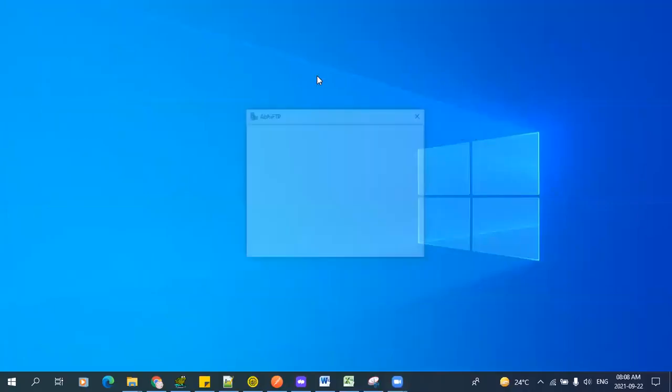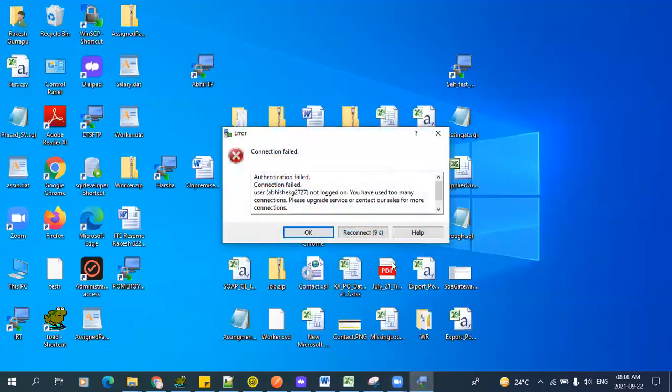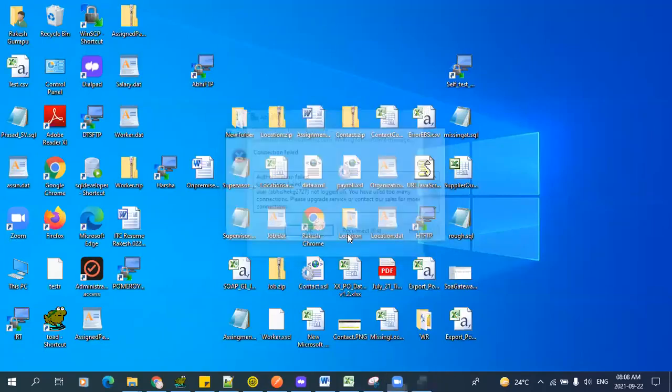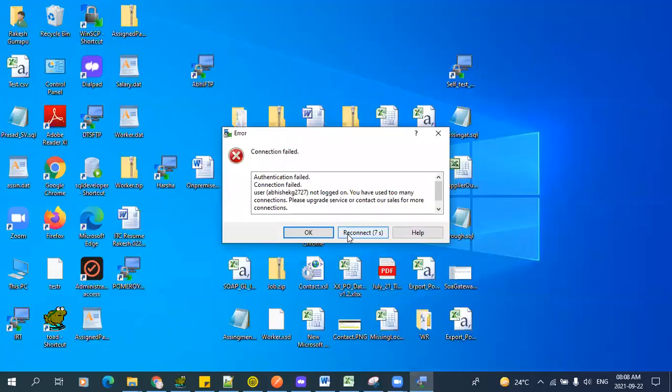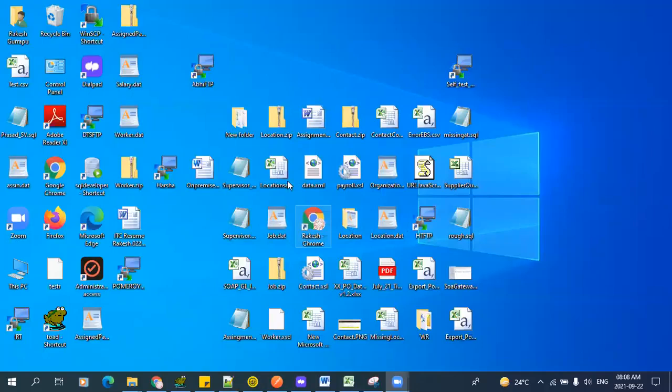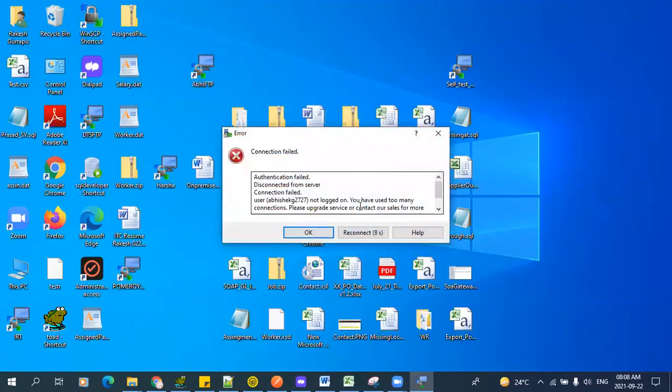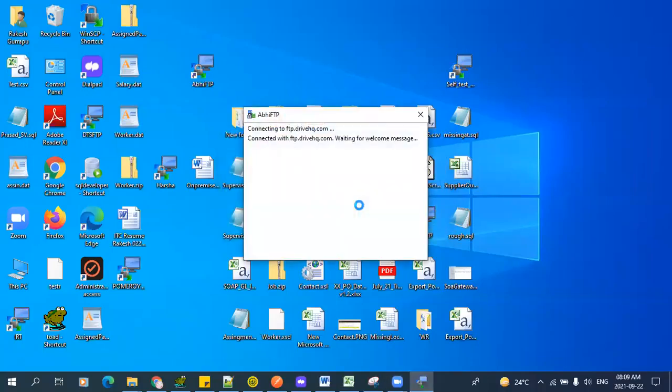This is my FTP. I guess from last evening we are receiving this error.